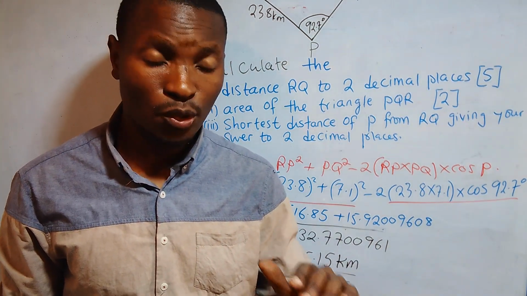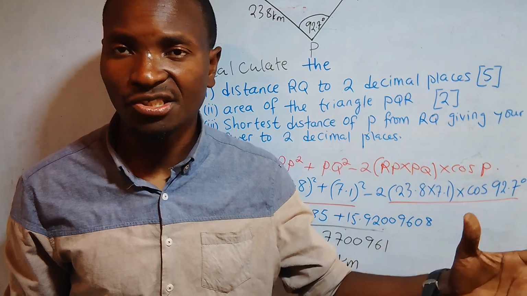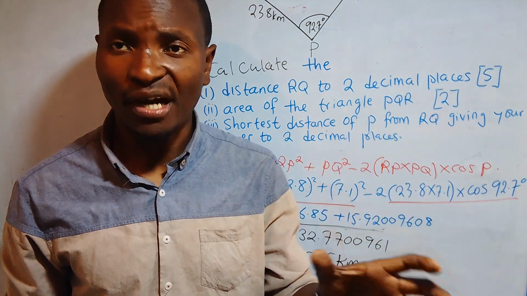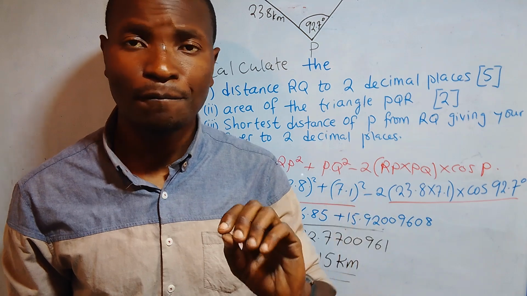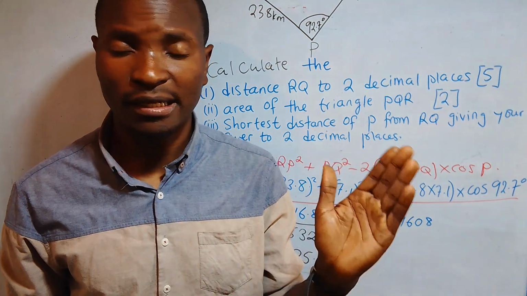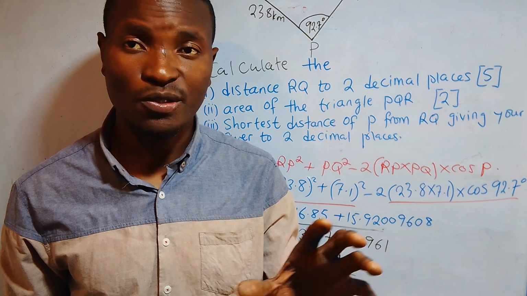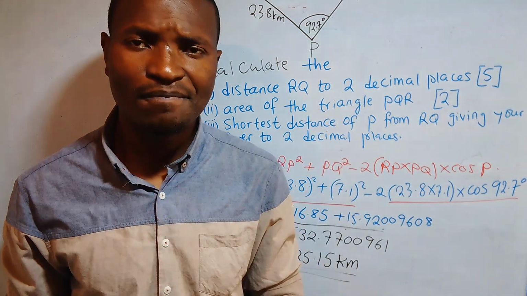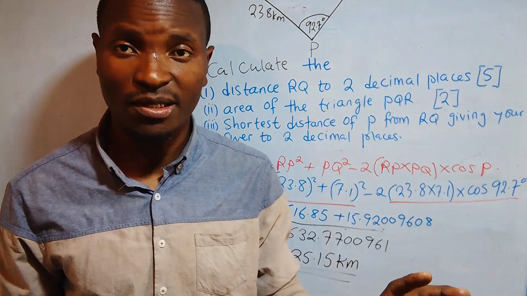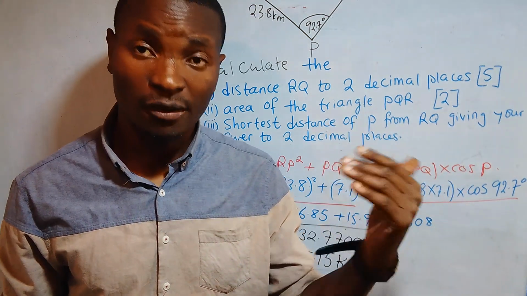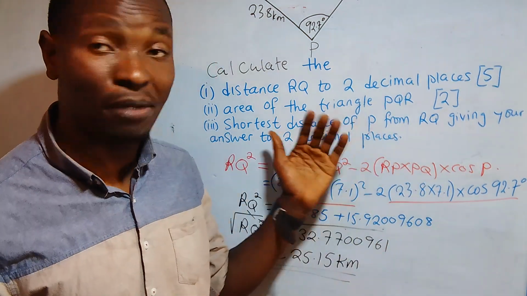Okay, so make sure that the way you are punching into your calculator is well punched. Make sure that your calculator is in the normal mode, to make sure that everything is well set, so that you don't actually make some systematic errors. Okay, so let us now move on to the second part of the question.